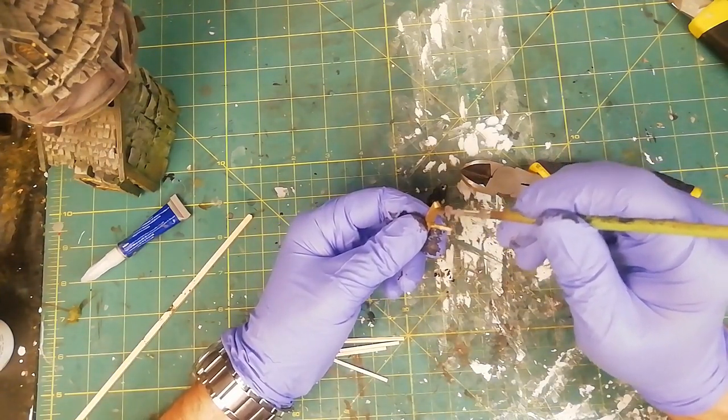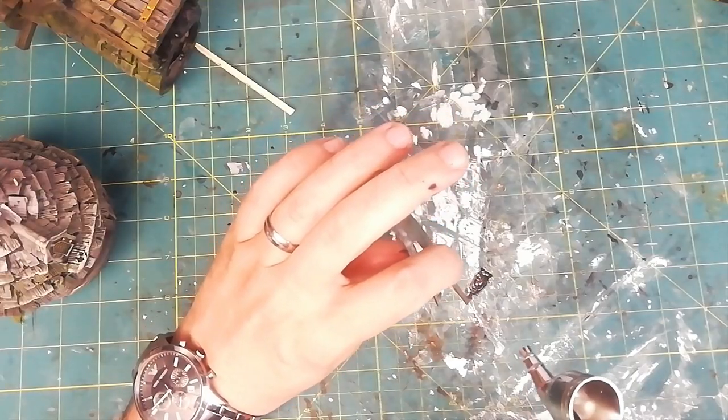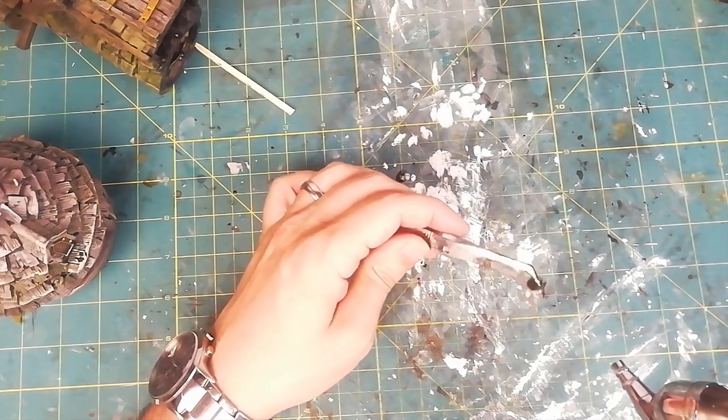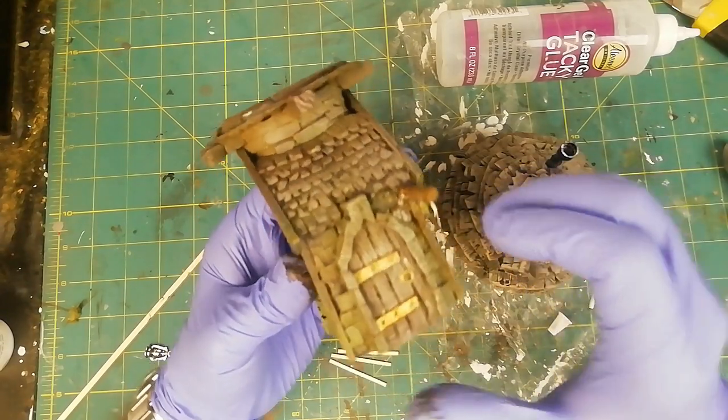Then it was the moment for some detail, and I added a lantern made with a little, you know, cheap jewelry, as you can see, using once again the airbrush, firstly for coating and then for the light effect with some yellow.